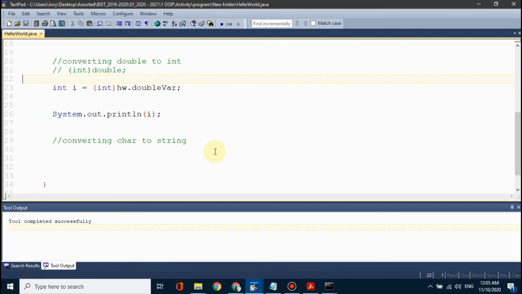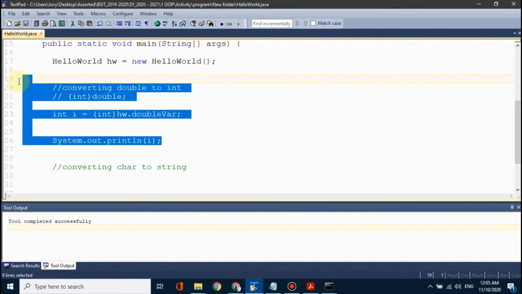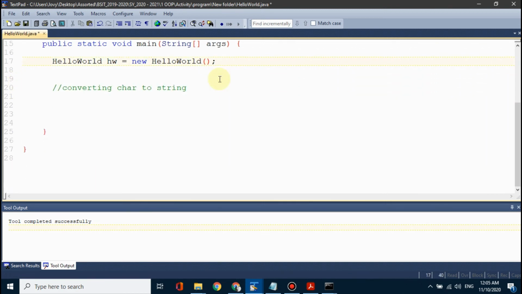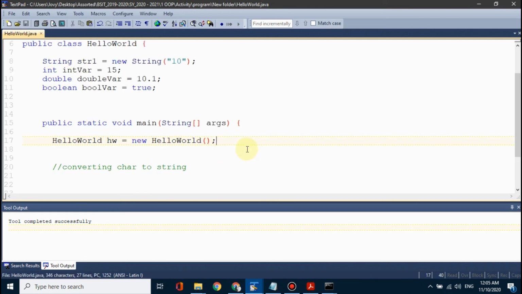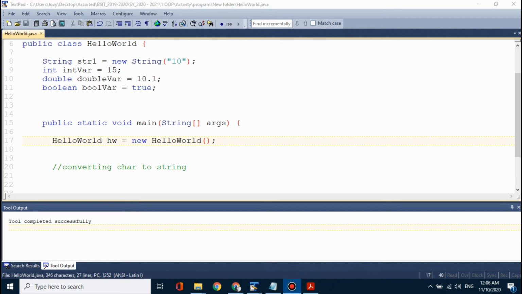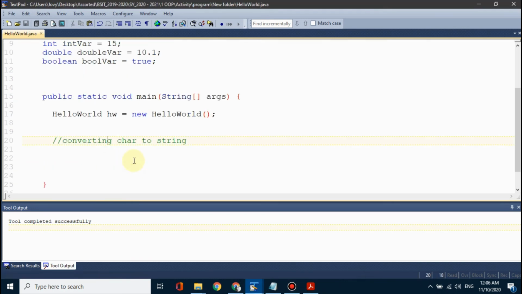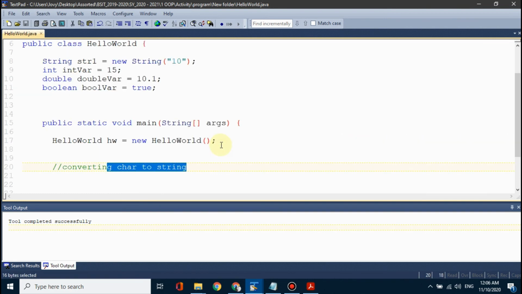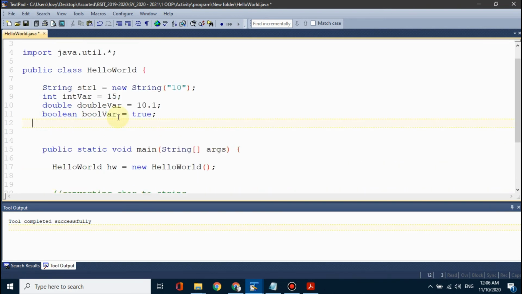Let's move to our last lesson, which is converting char to string. Our next lesson is about converting char or character to string. As you have noticed, we haven't included a character variable here that holds a character value.